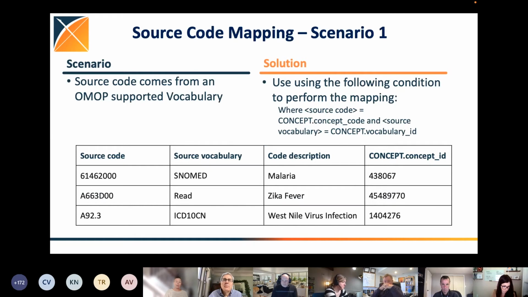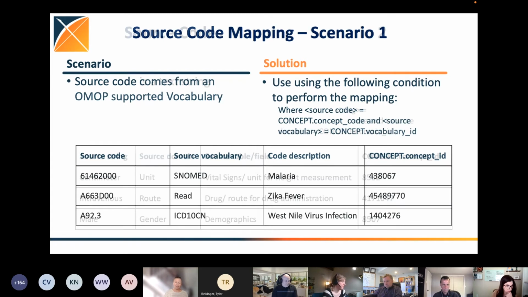So scenario one, when you have a source code that comes from an OMOP supported vocabulary, use the following conditions to perform the mapping. You match up your source code and the vocabulary ID to the concept table, and that will give you the unique concept identifier. You can see a few examples of that here. Next slide.